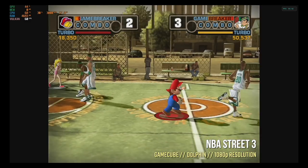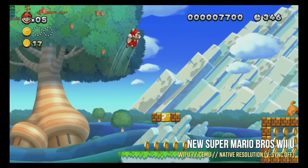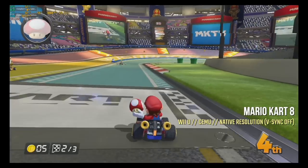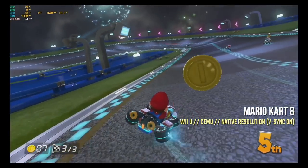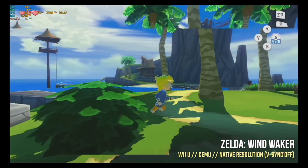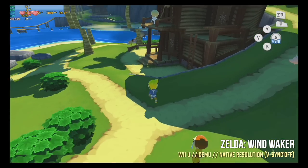Because 1080p was running well for GameCube, I tried Wii U — and results were mixed. 2D games like New Super Mario Bros Wii U run at a full frame rate with minor screen tearing. But Mario Kart 8 runs near full speed with quite a bit of tearing, and Legend of Zelda Wind Waker has bad tearing with VSync off, and only 24 fps with VSync on. This screen tearing issue seems to come with the territory with this Intel graphics card — it doesn't matter what graphics backend you use.